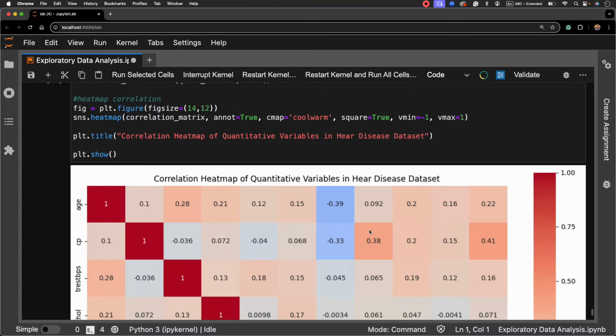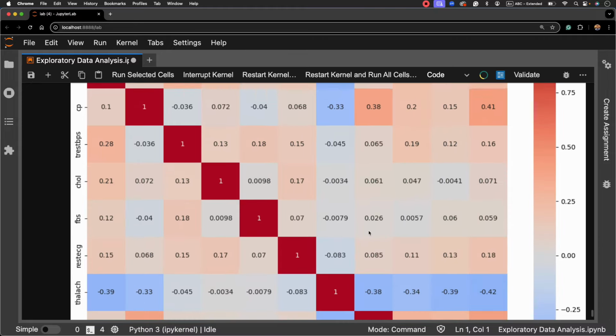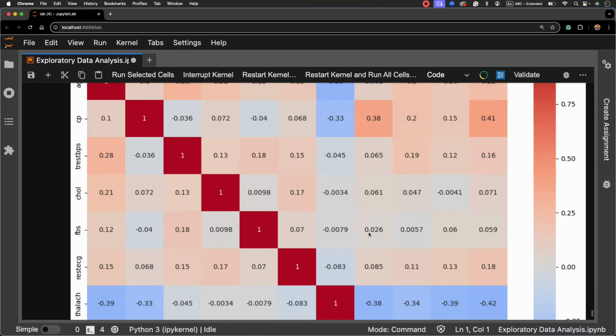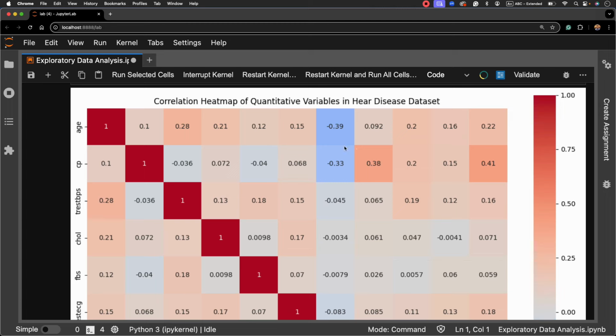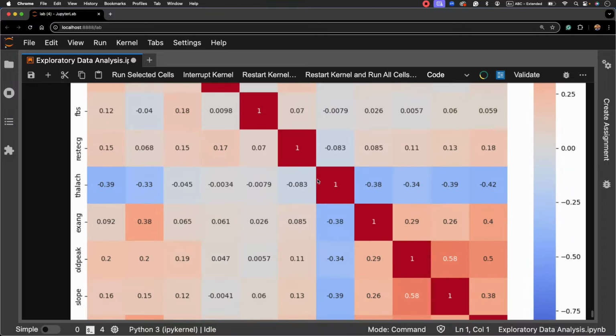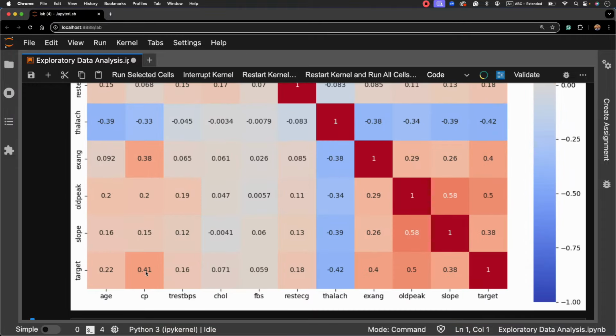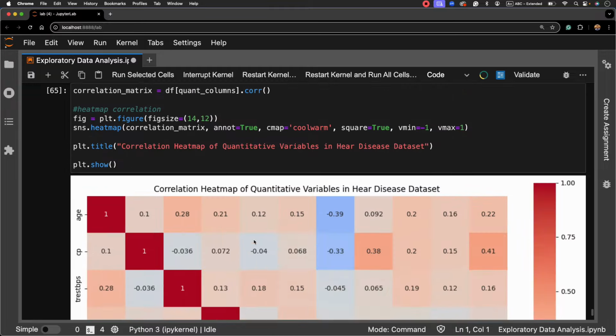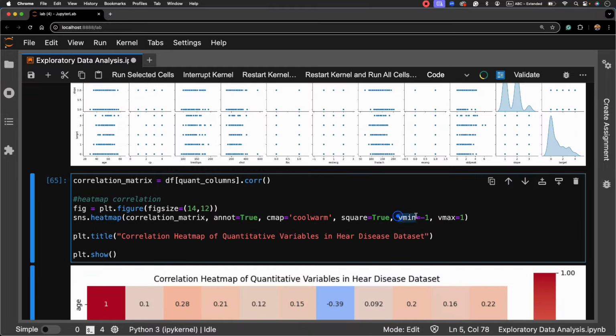There. Okay. So the lower the value, the colder the color is, so it's a little bit blue, and then the higher the correlation, the closer it is to the color red. Okay. So I guess this is where we made the mistake: the value of the minimum and the value of the maximum.